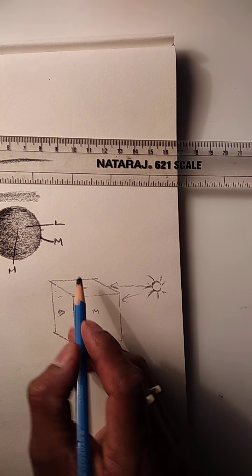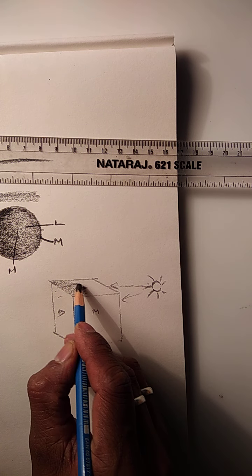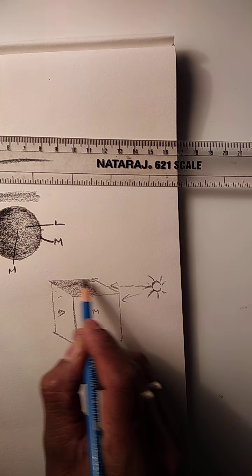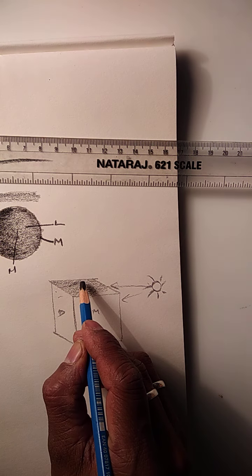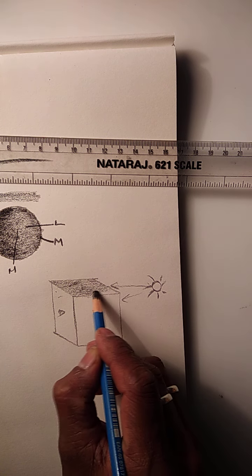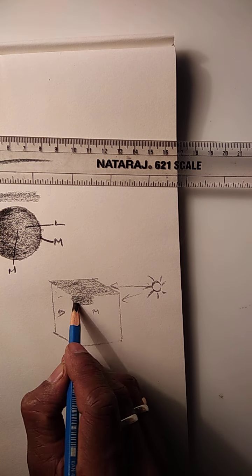So what I'll do is first apply light here. See, I'm applying only a small area with left to right strokes. Here I'm applying reverse strokes. If I apply a light stroke from this end, it may exceed the line that I marked here. So the light tone is done here. Now I'm applying mid-tone.